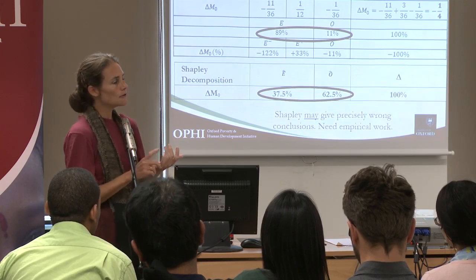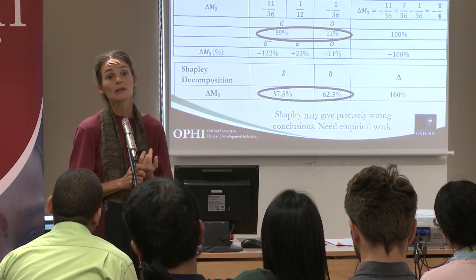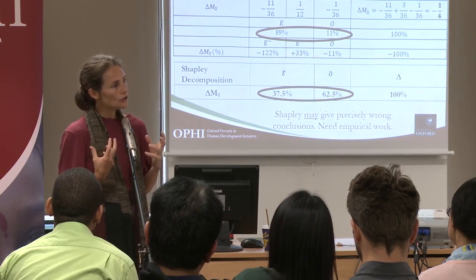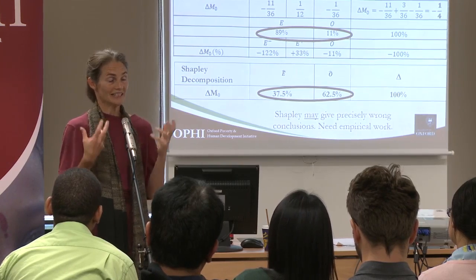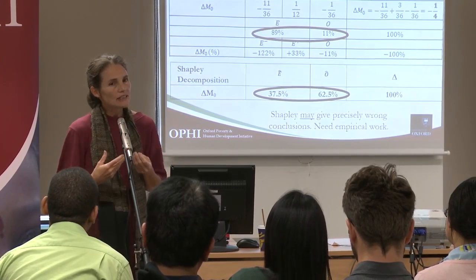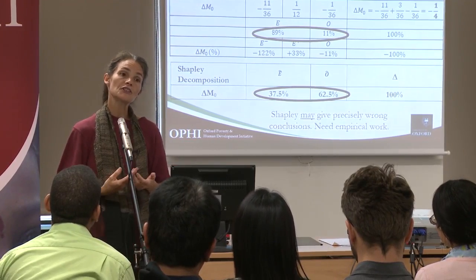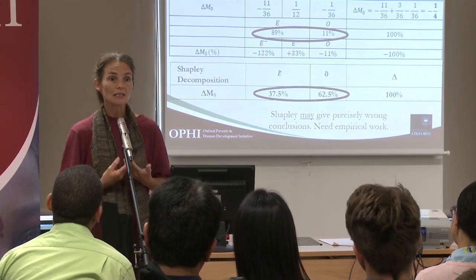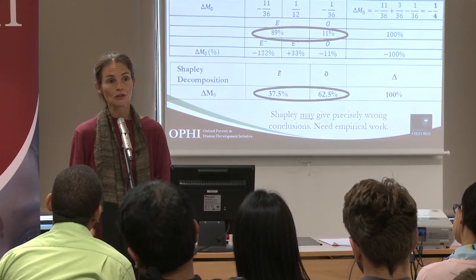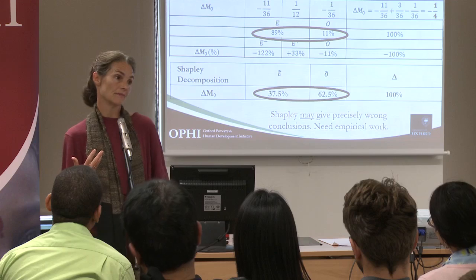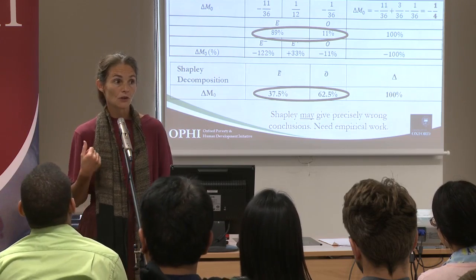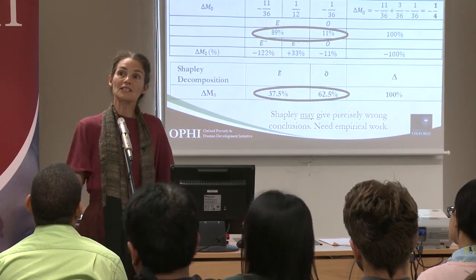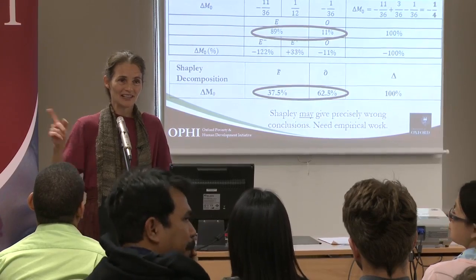So I do this for 3 reasons. One is to sensitize you to the limits of the repeated cross-section data. The second is to sensitize you to the need, if you do Shapley, which is appealing and gives a precise answer, to really think about the assumptions. And the third is to say that there is a need to develop an empirical base of studies that will enable us to go beyond this to the very interesting policy questions using repeated cross-section data, but we can't do that at the moment. So I will end there. If there are a few minutes for questions, and then I'll hand over to Anna shortly.